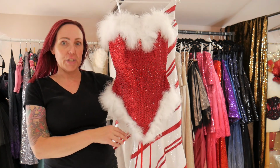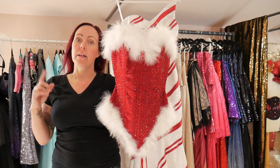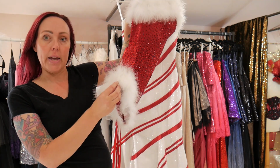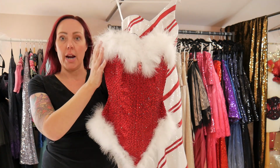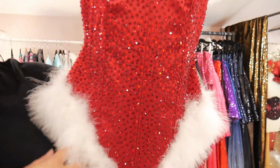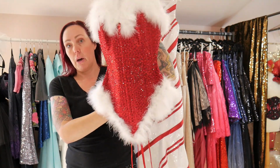And then this is our finished Christmas corset body. So I've used the same corset body pattern that I used for Jazida. I'll link to the videos below of how I made the pattern and how I make the corset as well. And then we've embellished it with some little sort of fluffy marabou strips which I got in Spotlight, and then just some marabou all the way around the edge as well, which has given this really lovely fat fluffy edging to it. And then I've used 2 colours of red crystals. I've used dark red and light red. I ran out of time to do them heavily all over, so I've just concentrated on the waist. But from a distance, the 2 reds together give a really good sparkle.